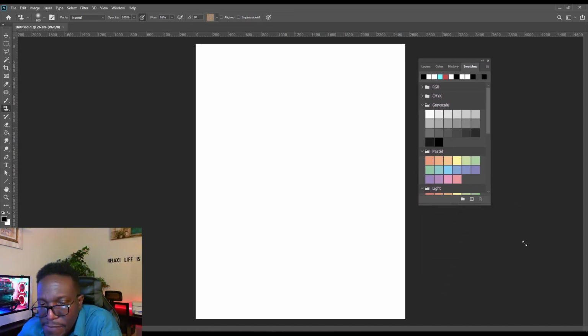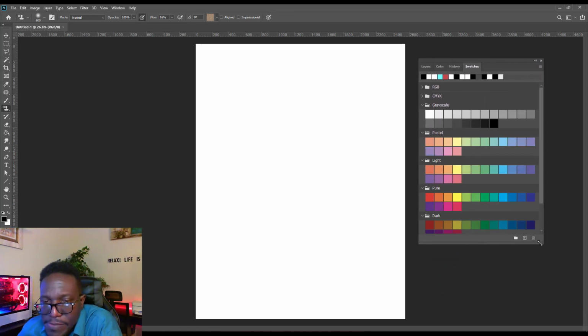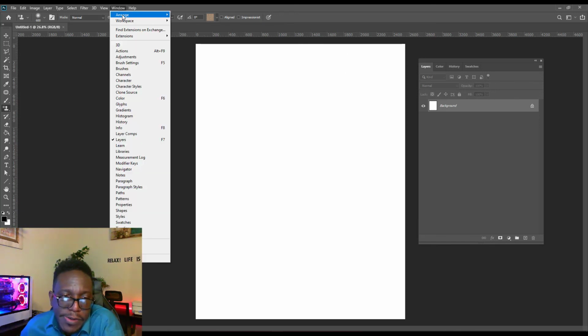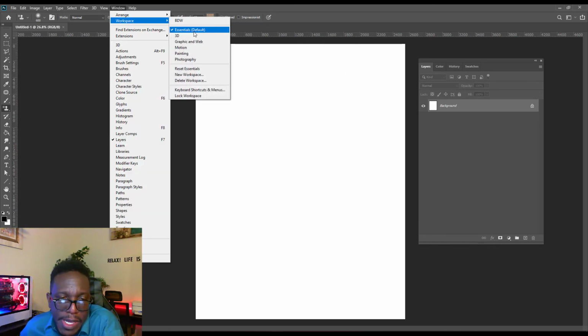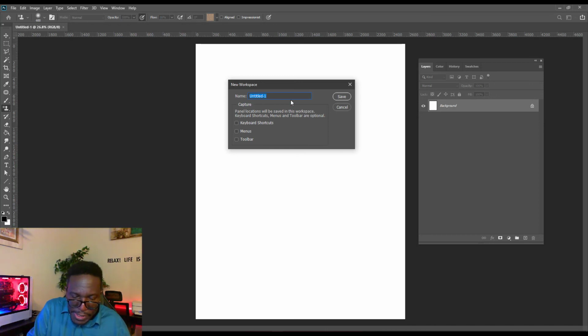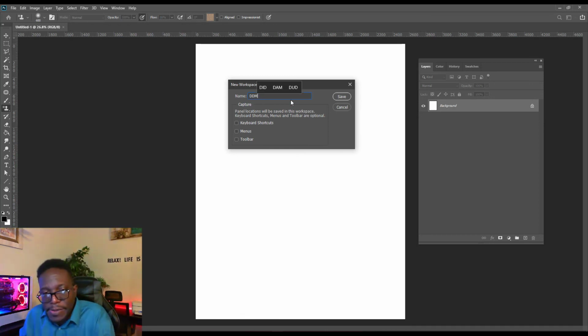So now I have my own little custom panel dock right here, and what I want us to do is go to Window, Workspace, and New Workspace, and we're going to call this DDM. At least that's what I'm going to call it.